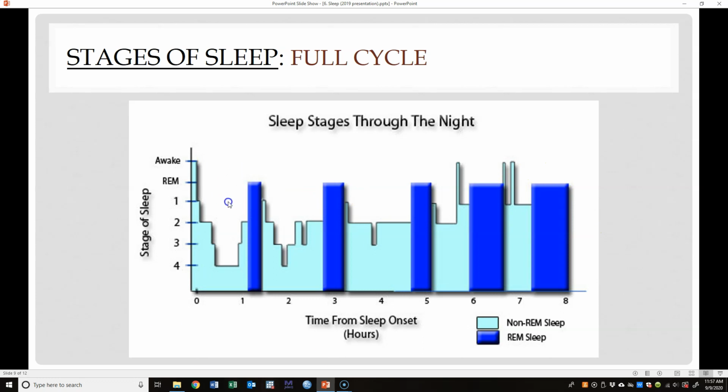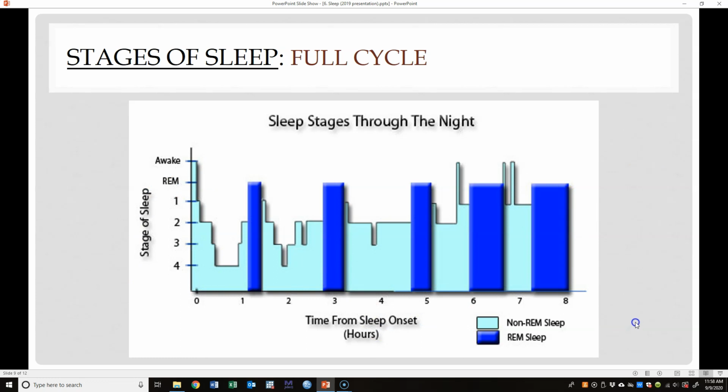Early in the evening, you want to be getting that deep restful sleep. No reason to wake up anytime soon at the early stages of sleep. But as we progress closer and closer towards daytime, when we're going to wake up, we spend more time in REM sleep, which is easier to pop out of. Again, it's pretty miserable. Now, there are individual differences. Some people never like waking up out of sleep. Some people do a little bit better. Some people pop right out of bed and get going. Some of us take a little bit longer, but we tend to see more REM sleep occurring later in the cycle versus deep sleep occurring in the beginning.